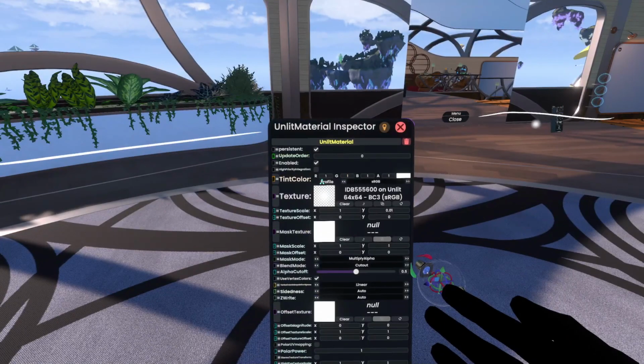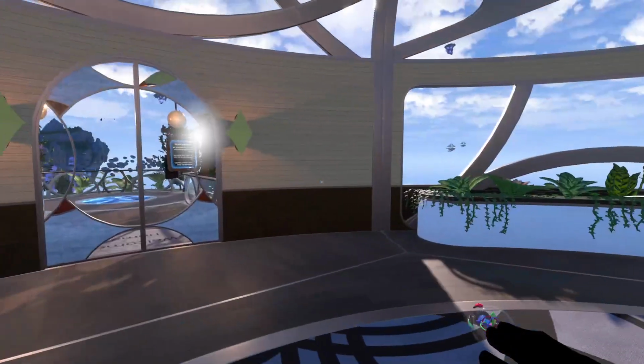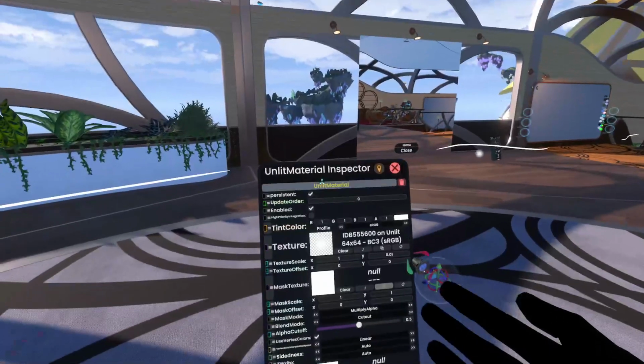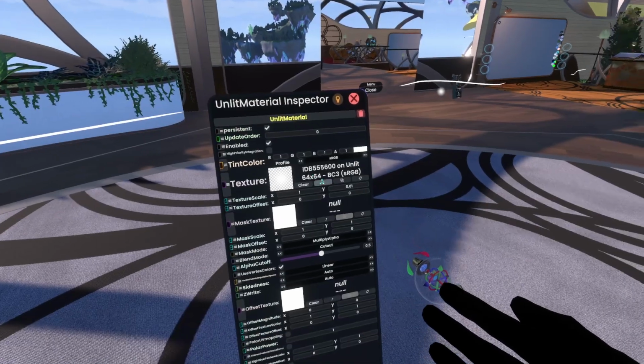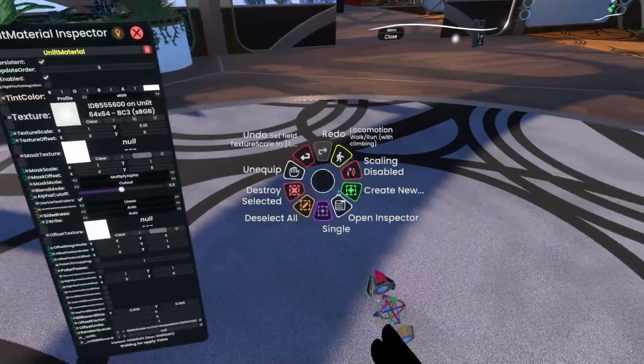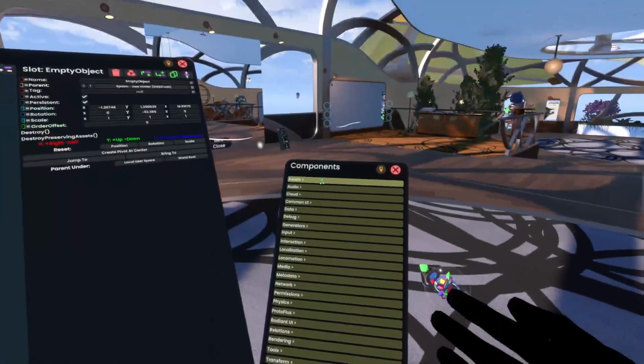And so we're going to leave that there, and then we're going to go ahead and inspect the material. Where is the material? It's hard to see because I don't know where the material is. Anyway, we'll do it another way. We'll go to create new empty object, attach component, go to transform drivers.